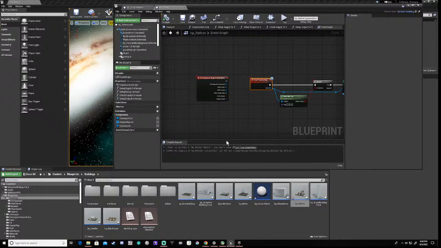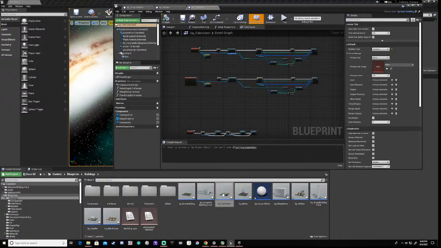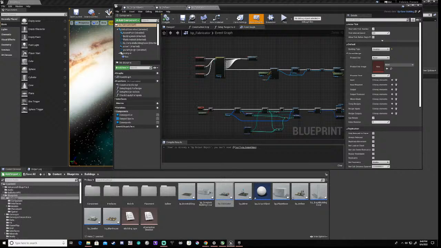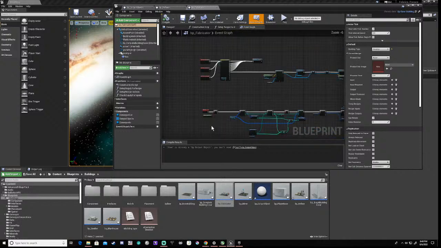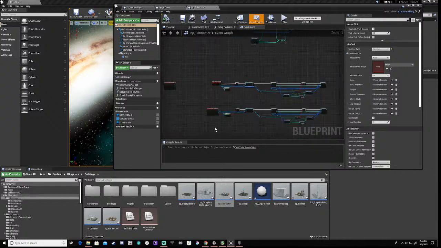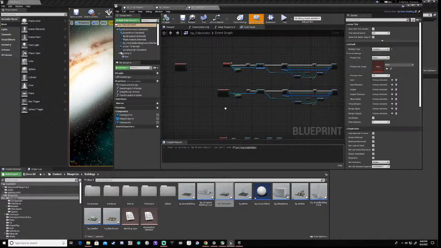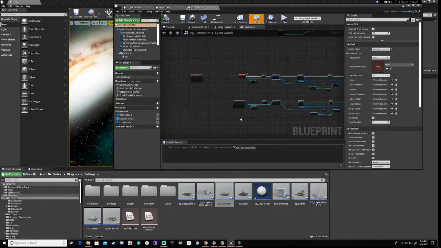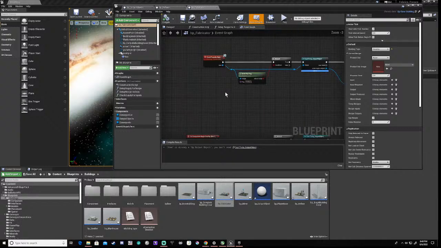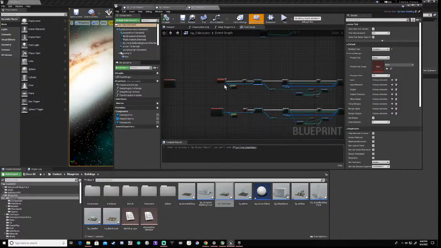So let's have a look at our fabricator. Right. It's got its thing. Then it's doing its process. That's it doing a thing there.